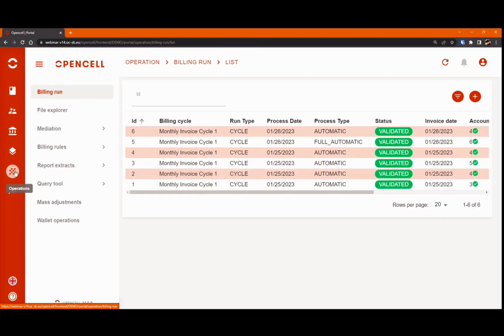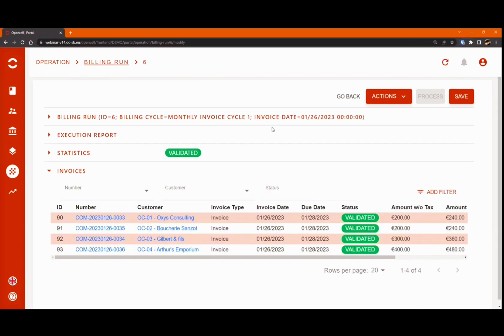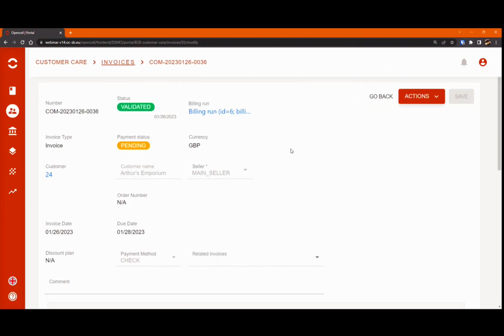Before, when we were talking about the invoice validation rules, we executed a billing run. In this billing run, we had 4 invoices produced. One of them, for Arthur's Emporium, is for a foreign customer located in the United Kingdom. So I open this invoice. I immediately see that the invoice is in British pounds.